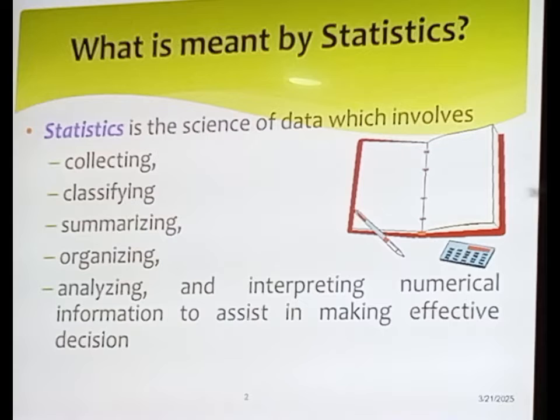When you are collecting data, you will use different tools, or even when you are writing your review of related literature, it is indirectly giving some data of previous researches. Let me ask, is there any difference between review of related literature and review of related studies? Both are the same, or is there any difference between these two?